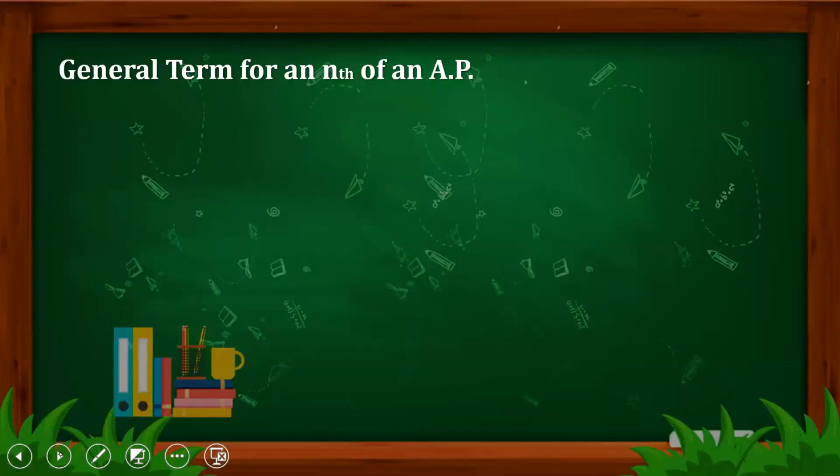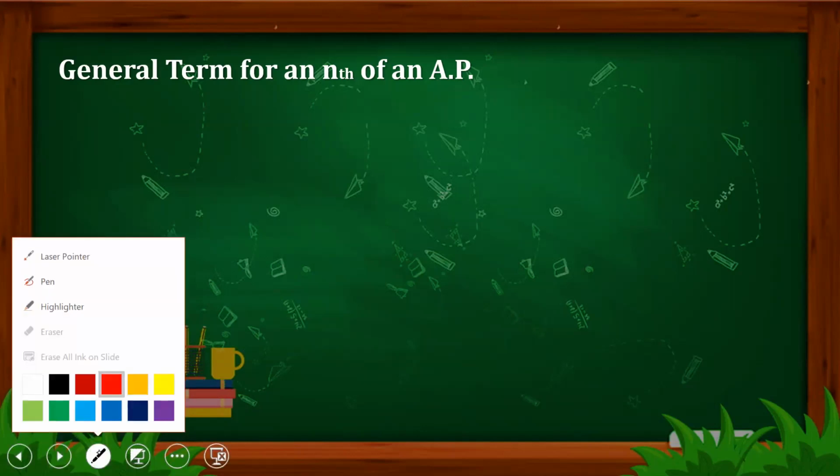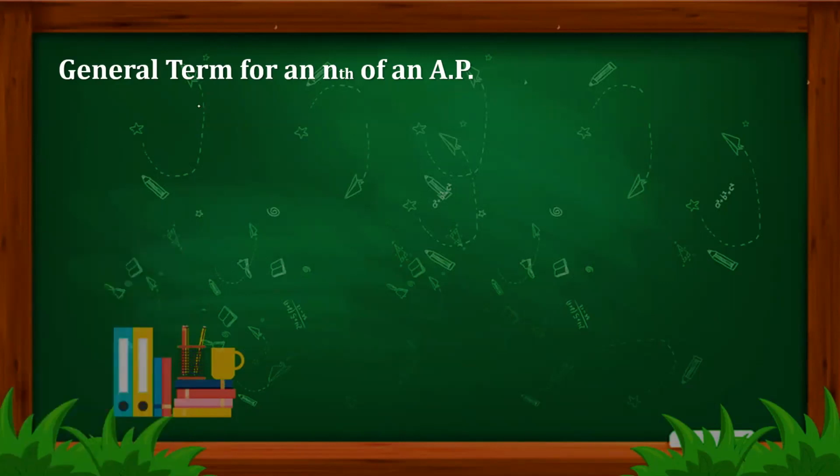Okay, so the general form of the nth term of an AP would be, so when I say that we have an AP, it is of the form A1, A2, A3, A4, and so on. Or you can say T1, T2, T3, T4, and so on. So your first term will always be A. Second term, you add D to it, A plus D. Third term, you add D to this. So this will be A plus 2D, A plus 3D, and so on.